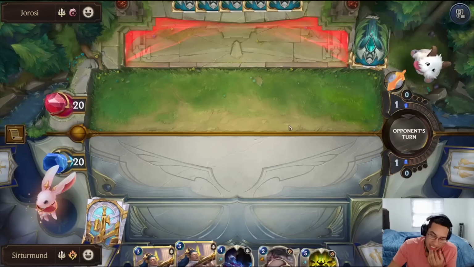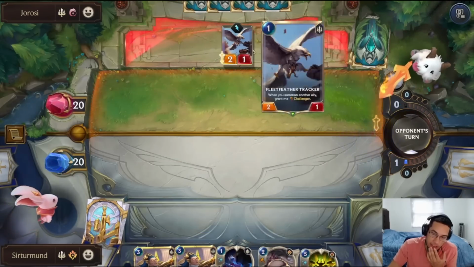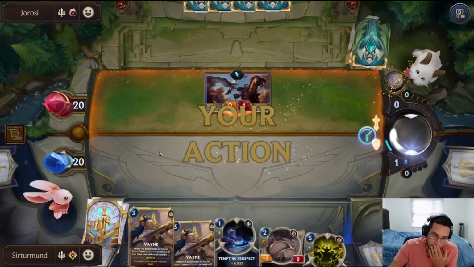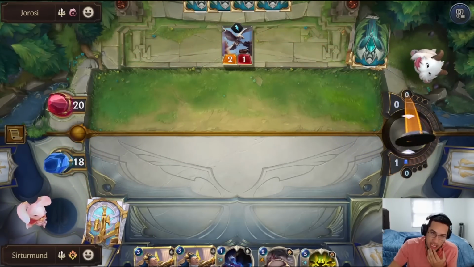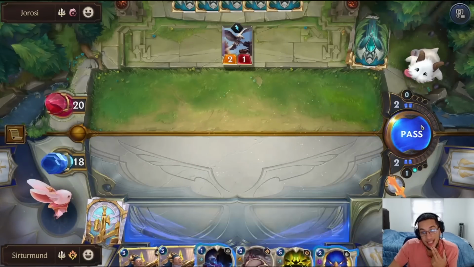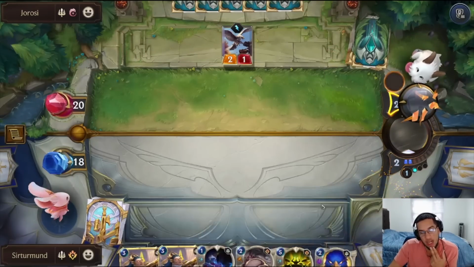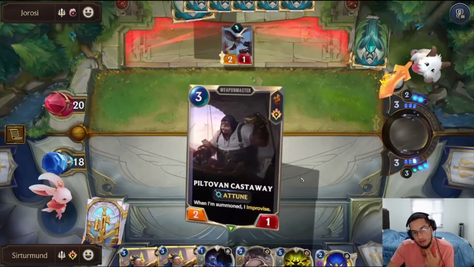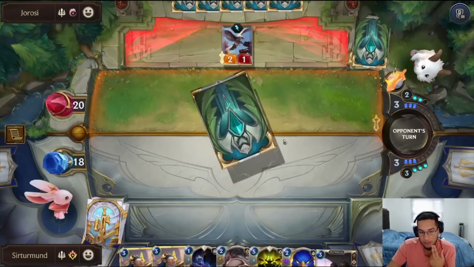I do need challengers, so that's gonna be a little bit unfortunate. So I want to put the harp on one of our challengers and be able to freely trade with their units. Like this, that's a great draw. Because opponent shouldn't have a way to stop this Blinding Assault from having the challenger to kind of punish them, right?